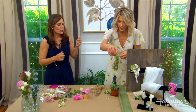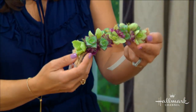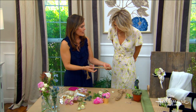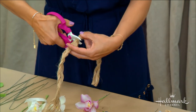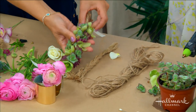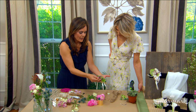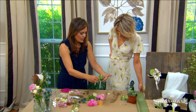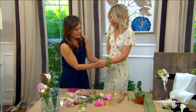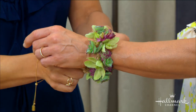Now check out this twine bracelet — great for bridesmaids, sisters who aren't bridesmaids, or little flower girls. We braided twine to create the base, then glued succulent heads directly onto it, along with an estrange flower and a little bit of helleborus. Add two pieces of ribbon at the ends to tie it on. So creative, modern, and elegant — and you can use the same process to make flower girl headbands!